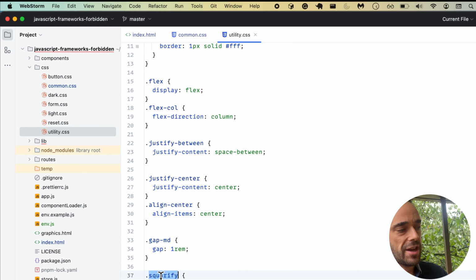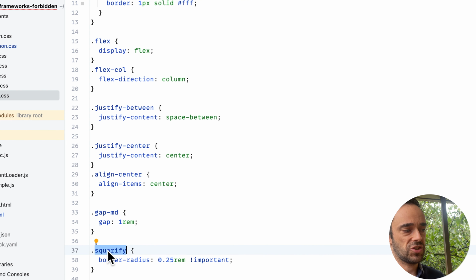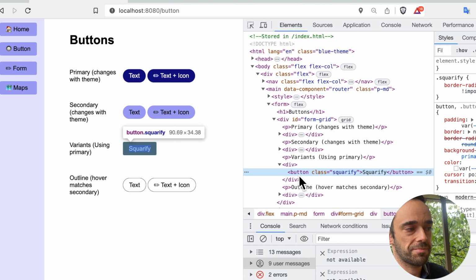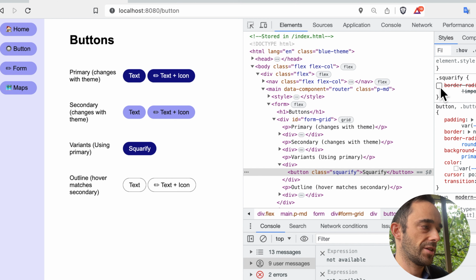So this Squarify thing, basically I want to override any of our other styles, but I don't want to have to create a bunch of specified selectors. I wanted to just use .squarify, which should override the rest of the attributes. So that's why we have important there. I don't see a problem if you use important, because it's part of the CSS. So if we just go into this button here, that's just a standard, and by default it uses primary colors, and the Squarify overrides the border radius. If we turn that off, as you can see here, it just goes back to normal.